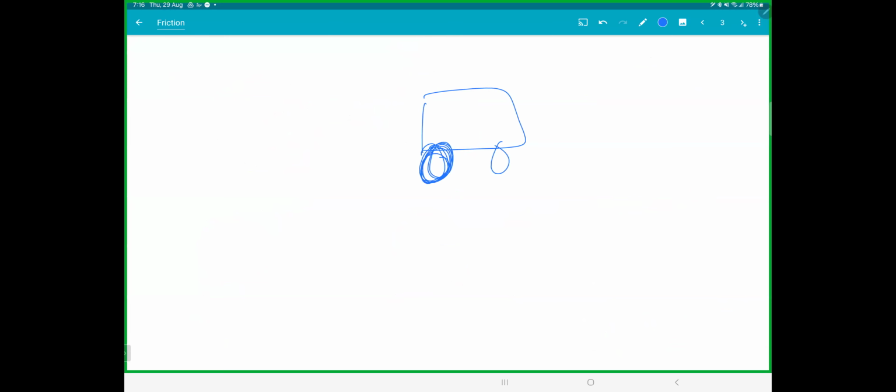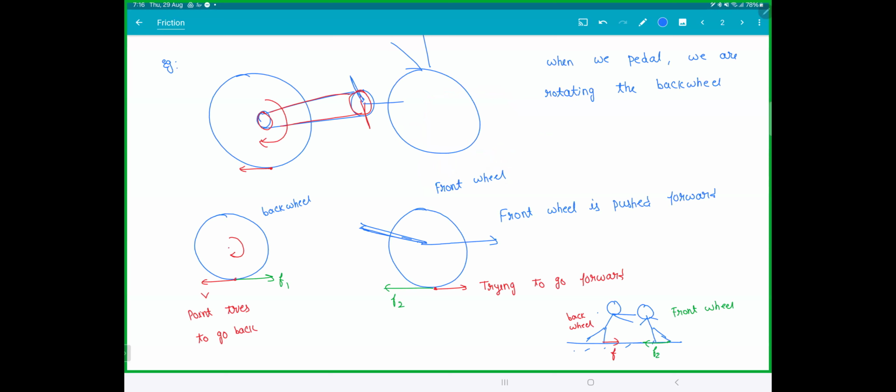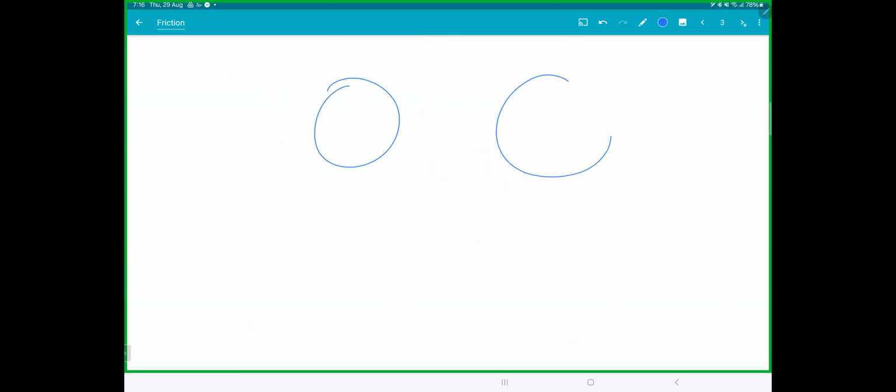If you observe military vehicles, all military vehicles are four-wheel drives, meaning the engine is connected to the front wheels and the back wheels. The four-wheel drives are more stable, and even if there's a chance of an engine failure, they can use the front wheels and go ahead. But the problem is four-wheel drives are expensive. So for day-to-day use, two-wheel drive is sufficient. Your cycle is a one-wheel drive. Now I can create a cycle where this has a chain and this also has a chain. When you're pedaling, you're rotating both the wheels. It becomes complex, but it is possible to create such a thing.